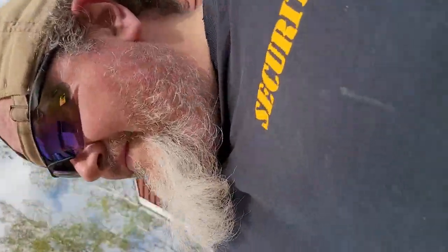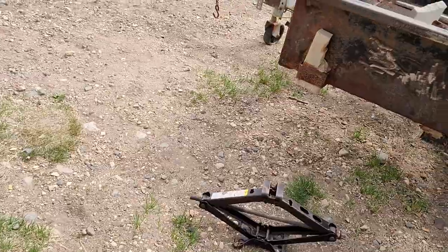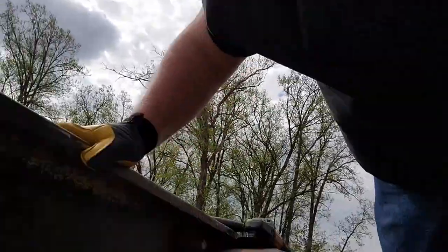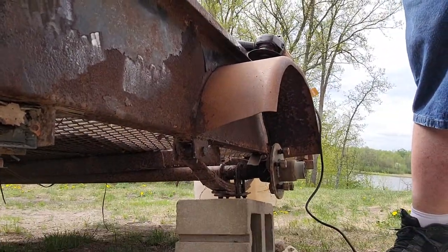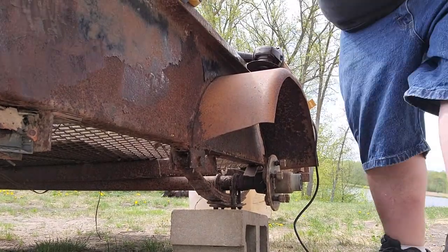Well, let's see what I can do here. I think we got this figured out. I tried to figure out how to mount the damn phone first before I do anything else. Well, in case you didn't see that, it's an old tire jack, an old car jack. We're gonna use that to mount the phone. And by God, if it don't work perfectly.